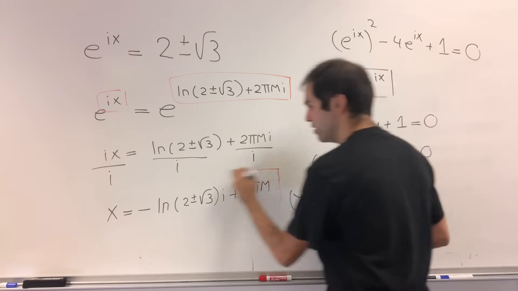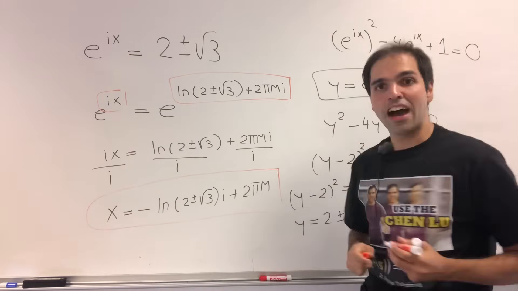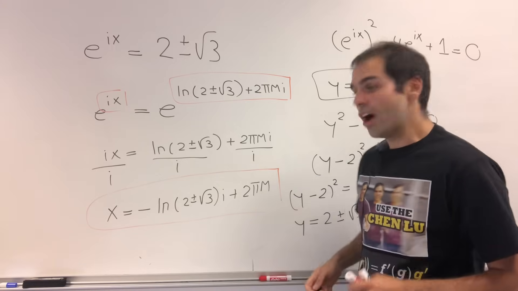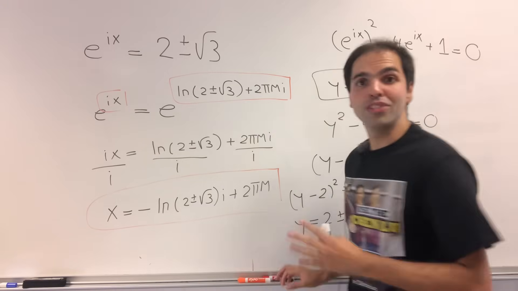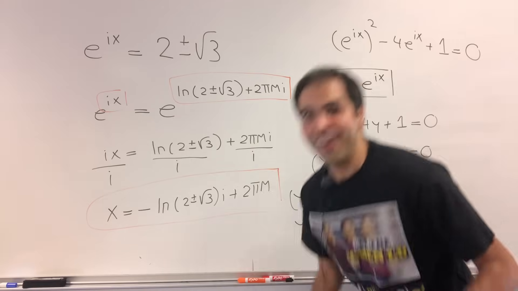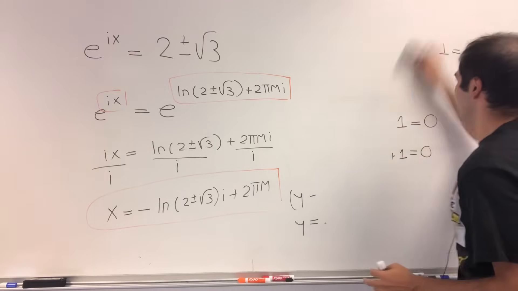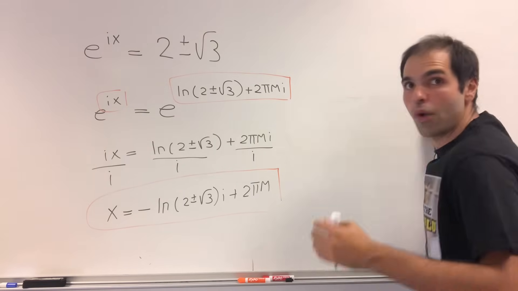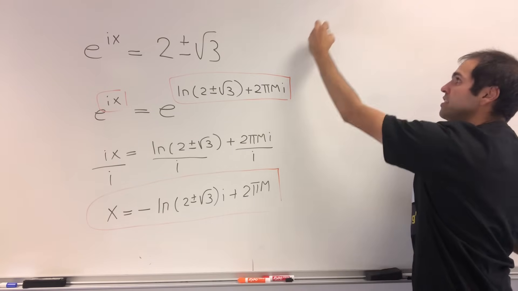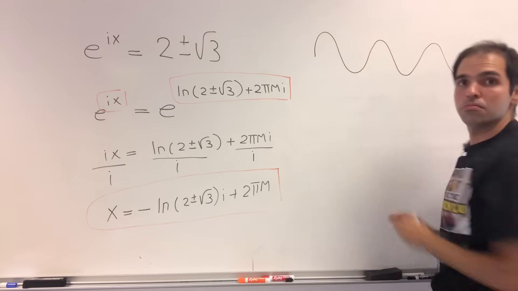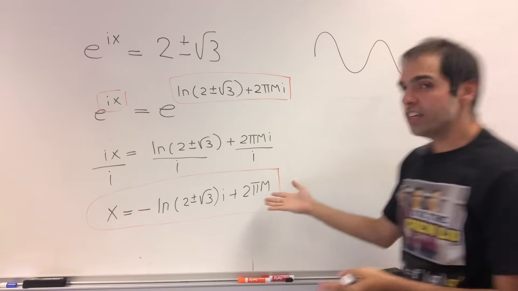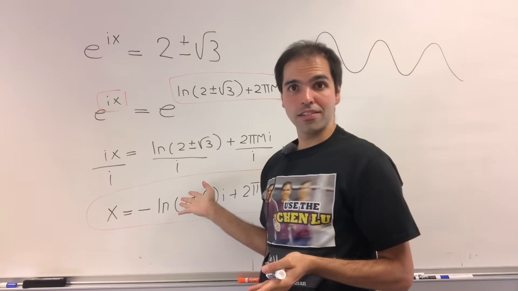And what's the result? For those values of x, we do have cosine of x equals 2. And which is very interesting, because in the real realm, cosine is between minus 1 and 1. However, here we solved cosine of x equals 2.